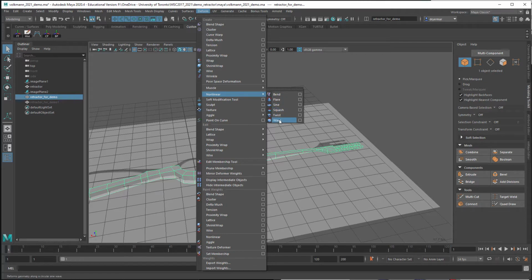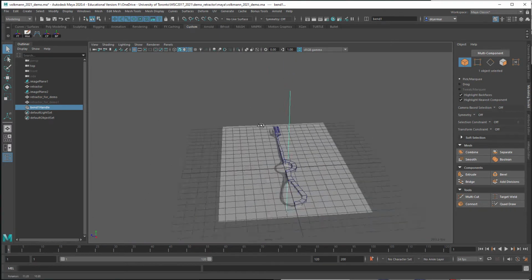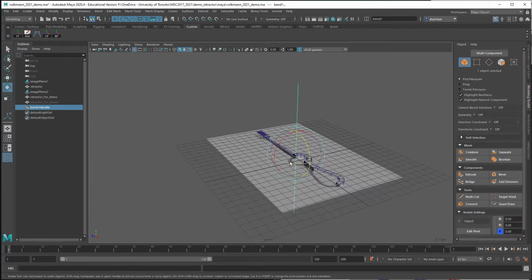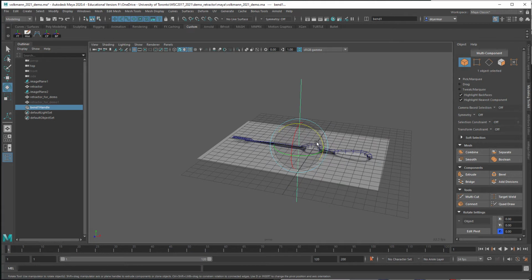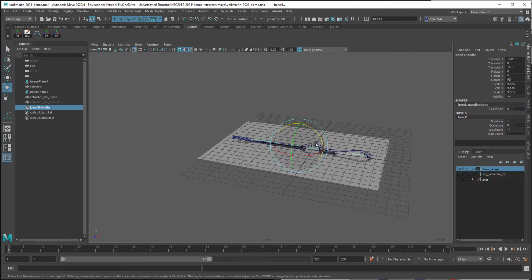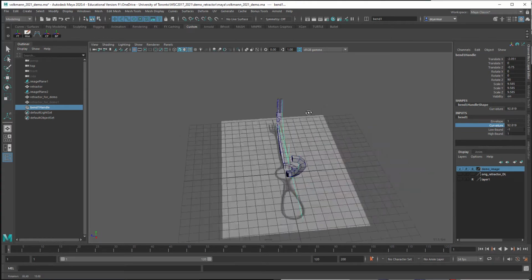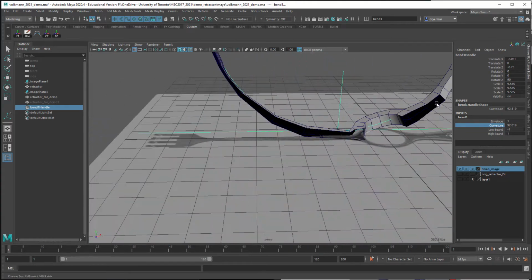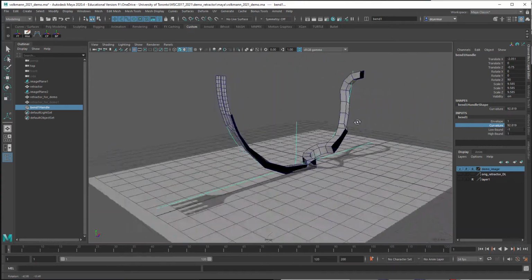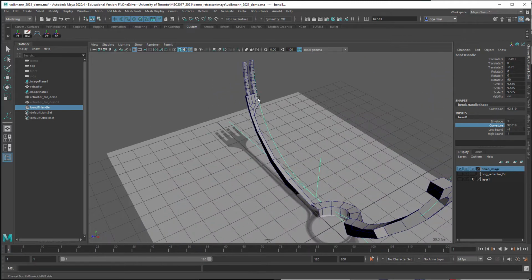Now, if I have the whole piece of geometry selected and I add a bend deformer, it's oriented in this direction. So first of all, I just have to go into rotate mode, hold down J just to snap it, rotate it around, so it's aligned with the object. And then the curvature here, I can adjust that and you can see it's bending my object, which is pretty good, except we don't want to bend the whole object. We just want to bend this part.